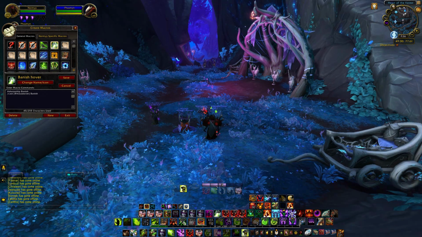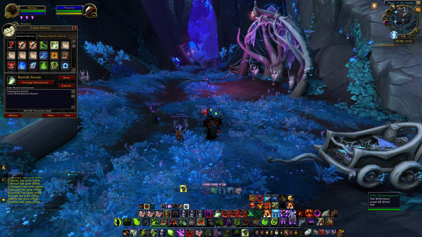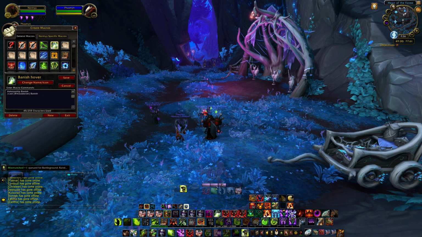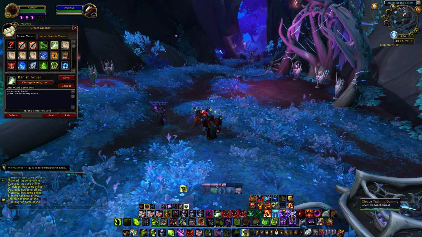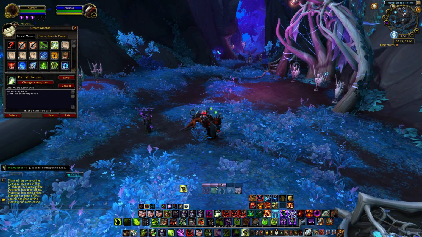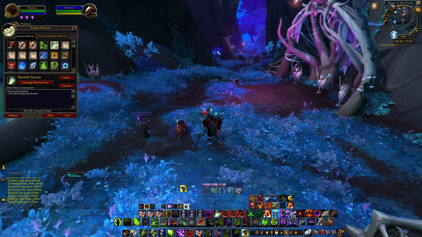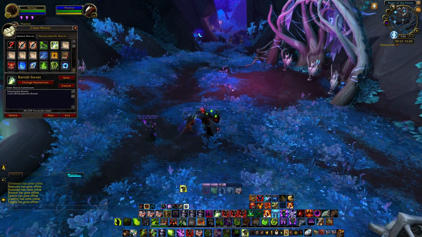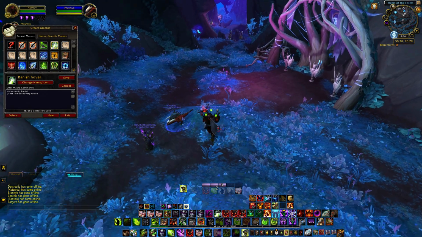So that's nice because you don't have to remove target from the Warlock. Let's say if you're attacking the Warlock and you need to banish his pet, you can use this macro here. You just hover your mouse over the enemy pet and then use the ability. It will cast banish, and then you don't lose targeting whoever it is that you're trying to kill. That's pretty much the macros that I can think of for Warlocks right now.